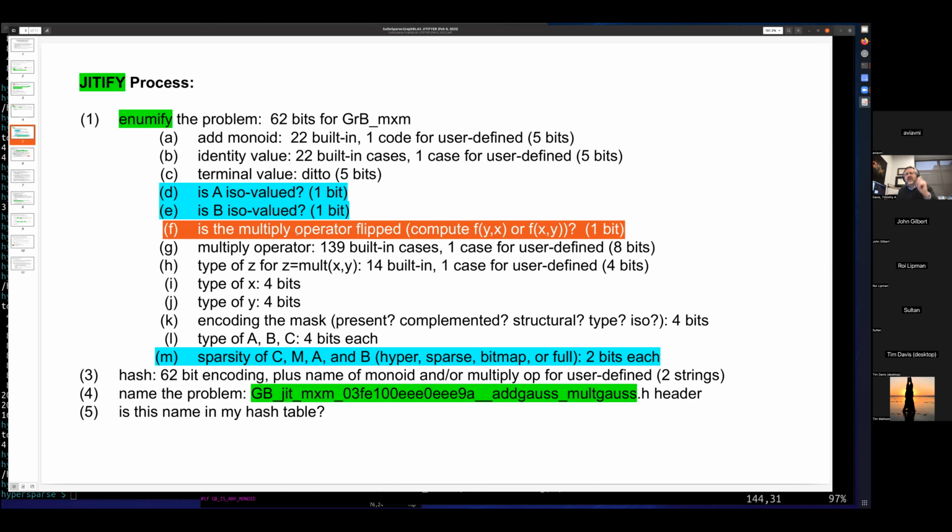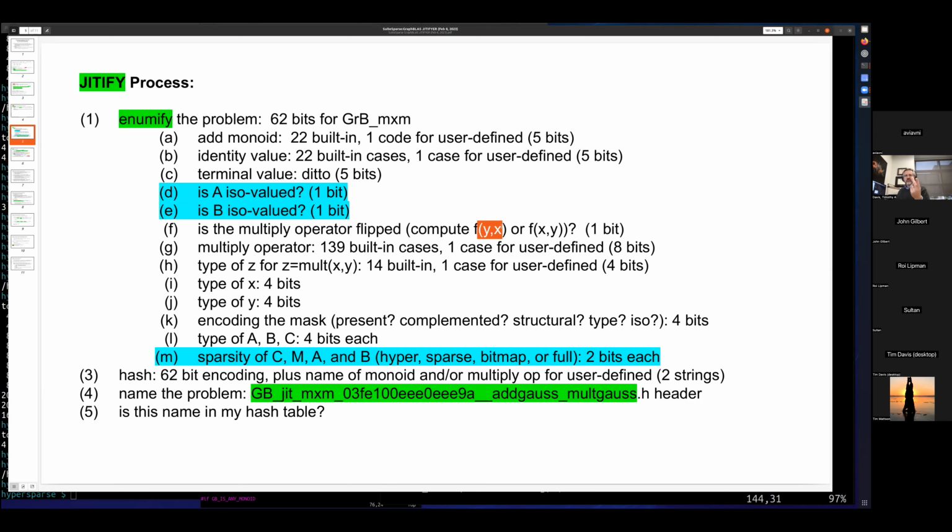But what if it's A to the B, right? It's not commutative. Or A less than B, if A less than B, I'll change it to B greater than A. I change the operator. So either the operators are commutative or they have a swapped version of them, but power doesn't. There's other operators that don't. And so I have to keep track of those that don't with a flip, in which case I'll use the multiplier in a reverse way. The multiply operator, I've got 139 of them.